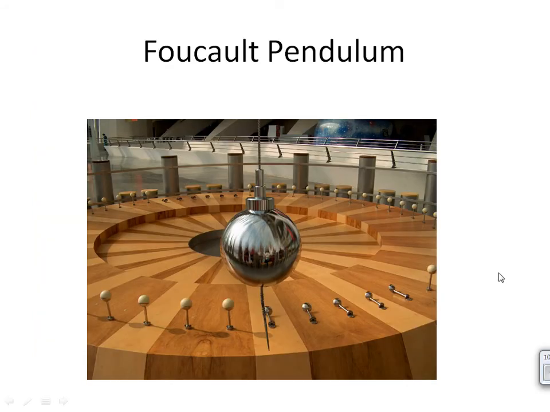Alright, so aside from the Coriolis effect, we have the Foucault pendulum, which is a second line of evidence for how we know that the Earth rotates. Hundreds of years ago, there was this French dude by the name of Jean Foucault, and he was very rich, and you know, what do you do when you have a lot of money? Well, you build a big pendulum in your basement, obviously, right?